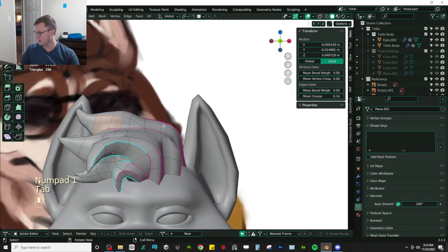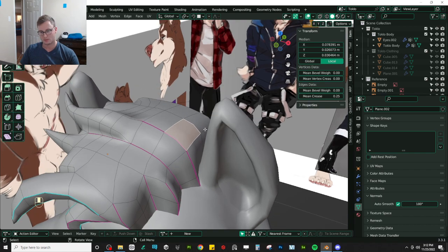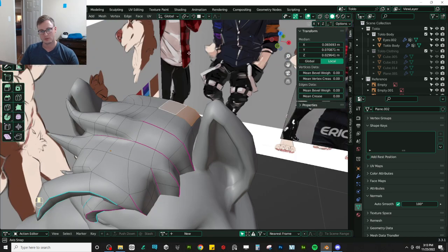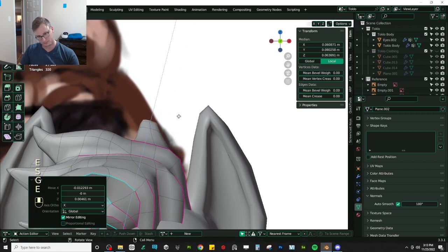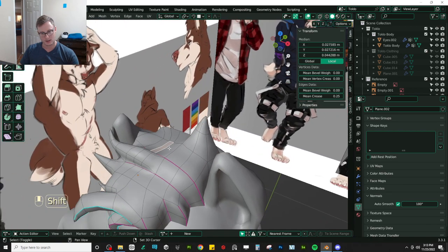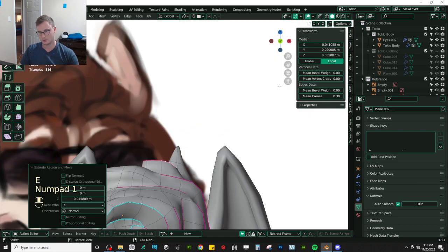And then I'm going to get this one to be the tuft that kind of goes straight up. Like that. And then one final one here to do this one.